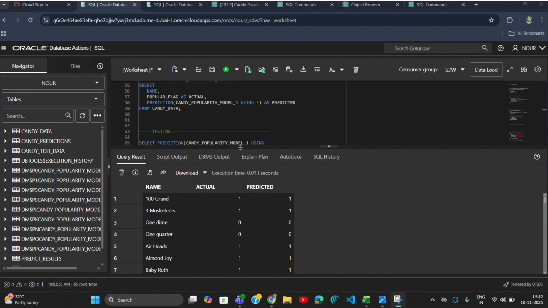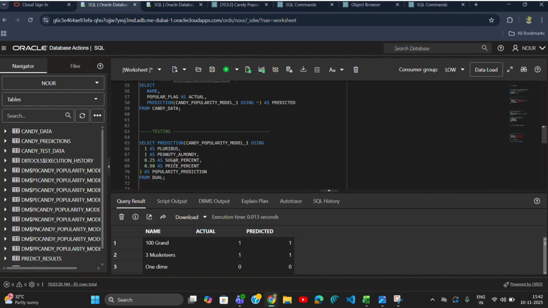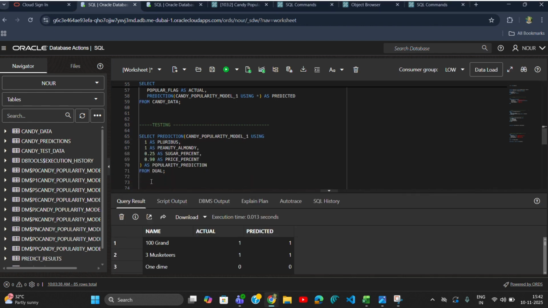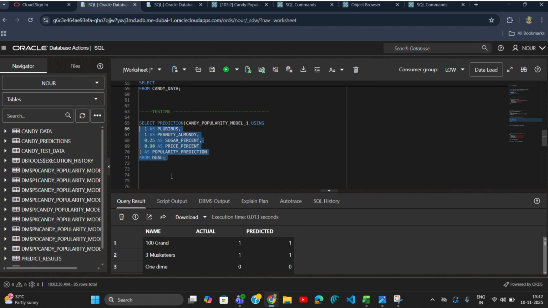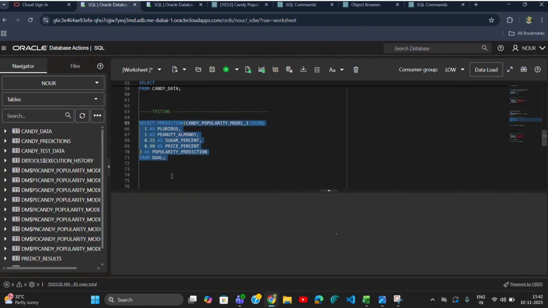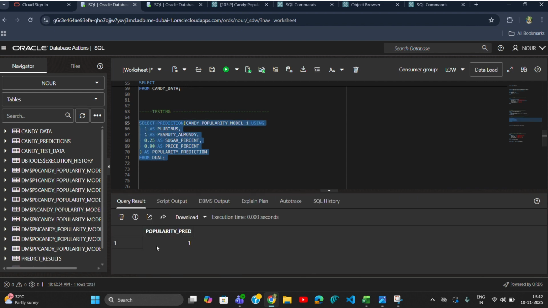Let's check with some values for the features. Okay. So with pluribus as 1, peanut as 1, and 20 as 1, by our model it is predicted as 1.